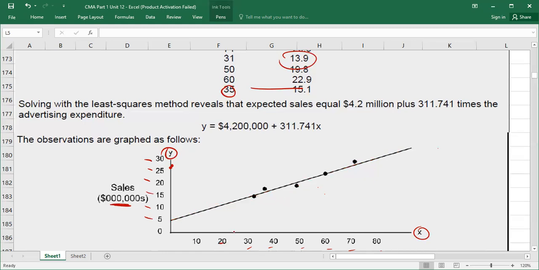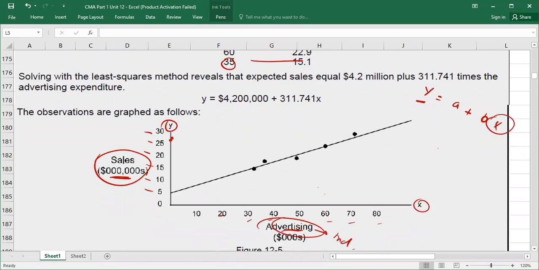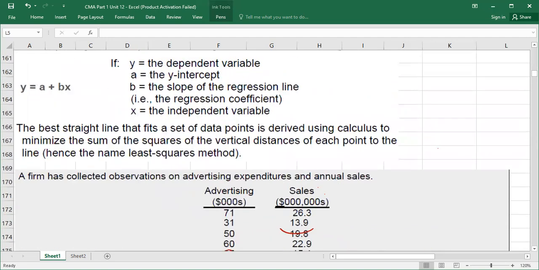Understood? Now we have to read from the graph what is A, what is Y, what is X, and what is B, etc. Please, guys, in graphical language, the equation was Y is equal to A plus BX. In graphical language, Y is always your dependent variable. And X is always your independent variable, like advertisement. Y is your sales in this example, which is dependent. X is the independent variable, which is advertisement. Then what are A and B? The slope of the line is called B. The A is also called the y-intercept. Let me just show you from here. Here it is written.